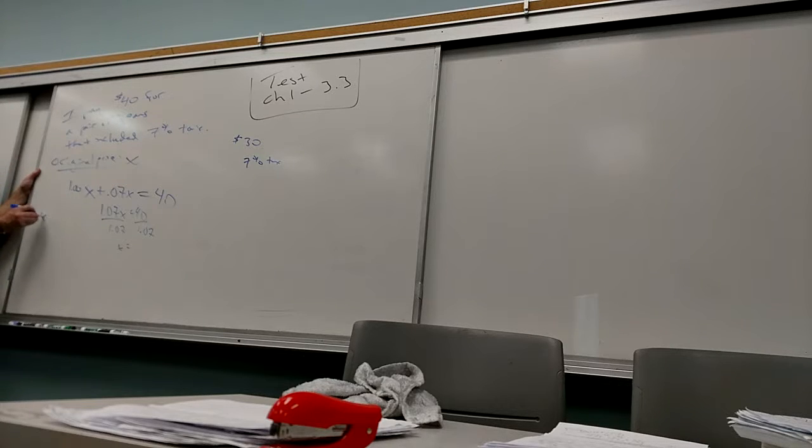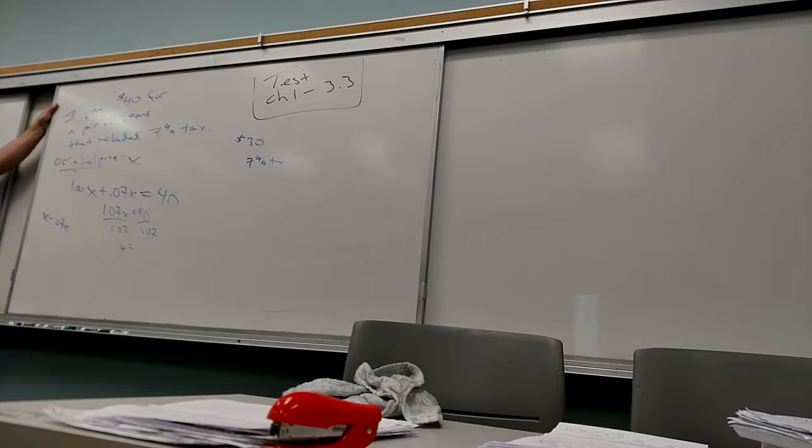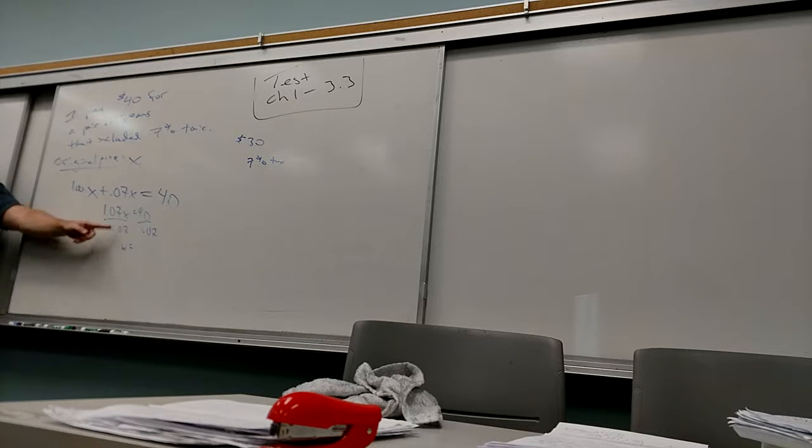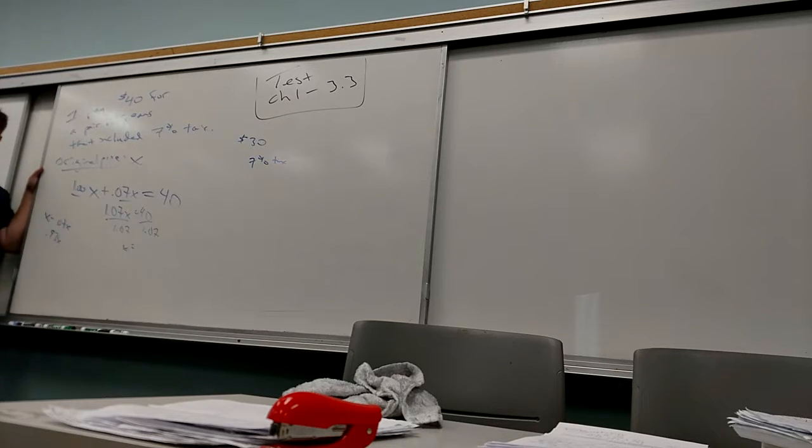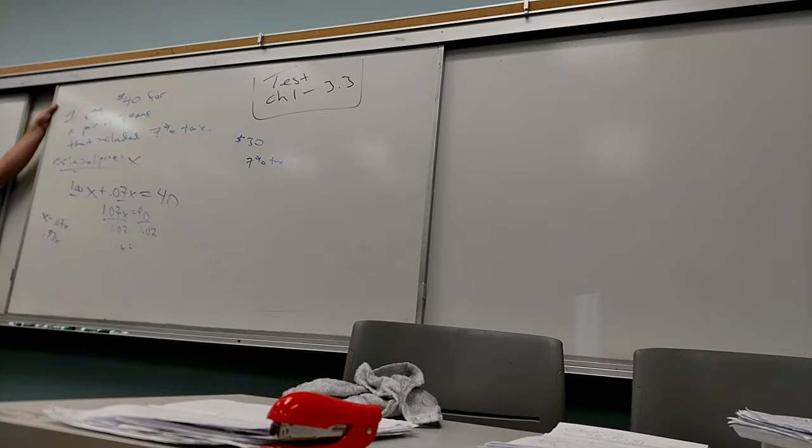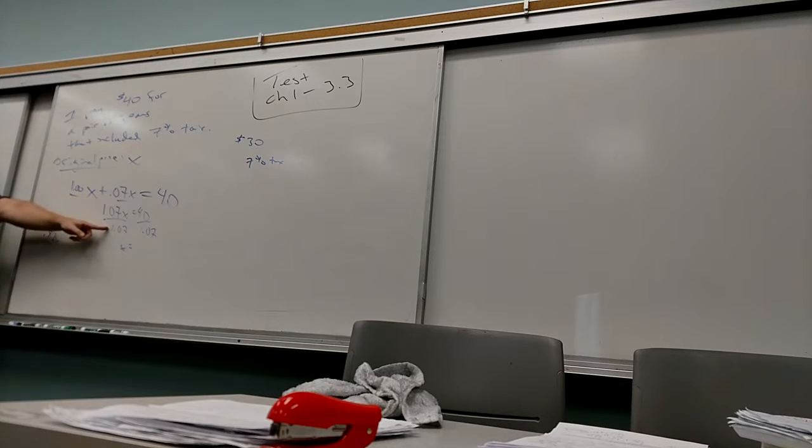So if it was X minus, like it was a 7% discount, what's X minus 0.07X? What's a buck minus 7 cents? So 0.93, because it's 93 cents, right? A whole thing plus or minus a point something is going to be 1 point something or 0.9 something or whatever it is. To me, I look at this as 100 minus 7. Because I realize the decimal is just kind of an arbitrary place that we chose to put it there. So it's 100 minus 7, or 100 plus 7 in this case, so 107. And then I put the decimal back where it's supposed to be for this problem.